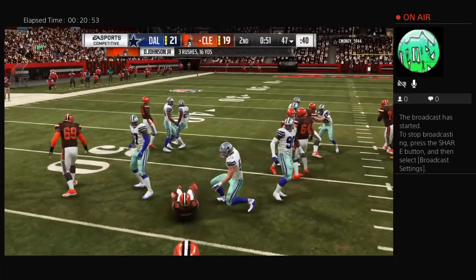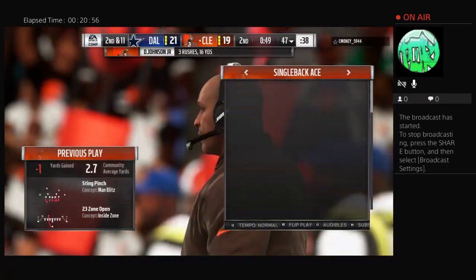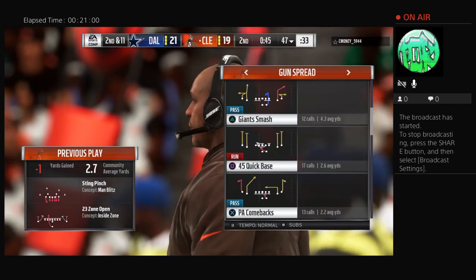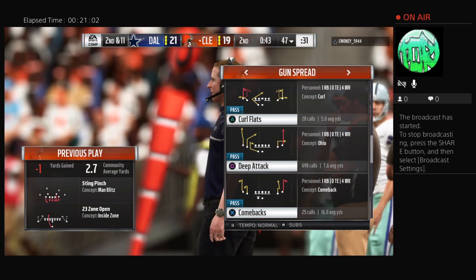Now Johnson, and he is met quickly in the backfield. Down he goes, folded like a lawn chair. It'll be a loss of 1, and that'll bring up a 2nd and 11.